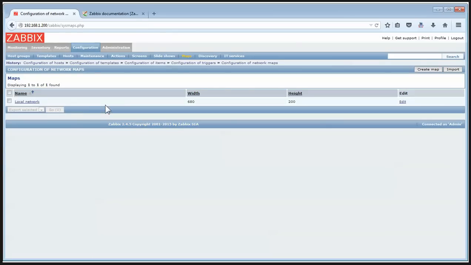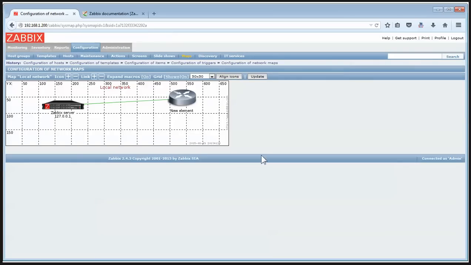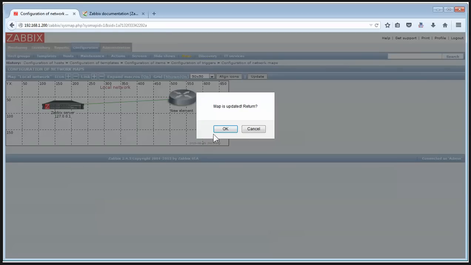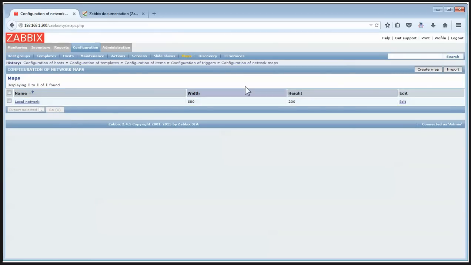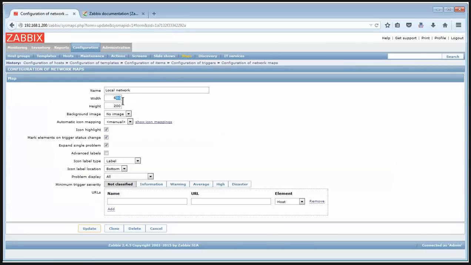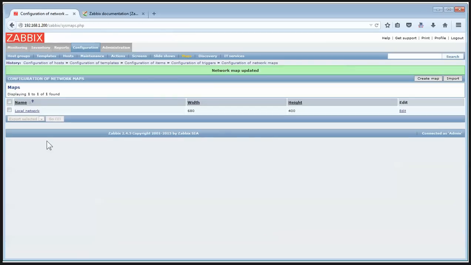Okay, now here we have something. Let's jump back and make this map a bit bigger. For example, you should be 400. Update. Good.